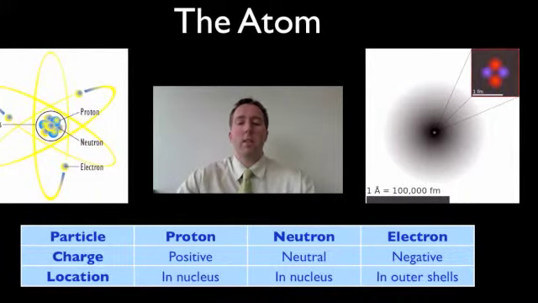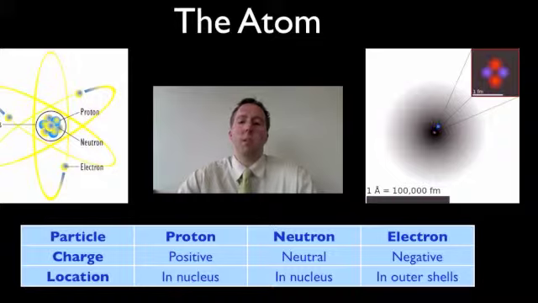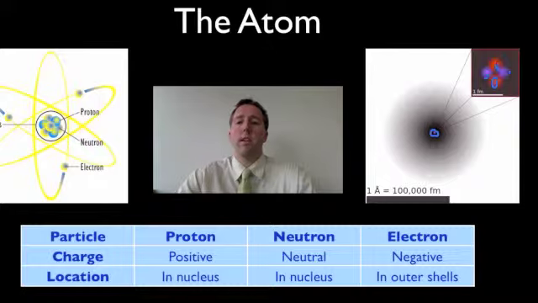And over here, I've actually got a different representation of an atom. So this is more accurate, but it's still fairly similar. So in the middle here, there's a nucleus. And in the nucleus, this is a helium atom because it's got two protons and two neutrons. So there's two protons and two neutrons in the nucleus of the helium atom. And instead of the electrons zipping around in these funny shapes, there's actually more of an electron cloud.